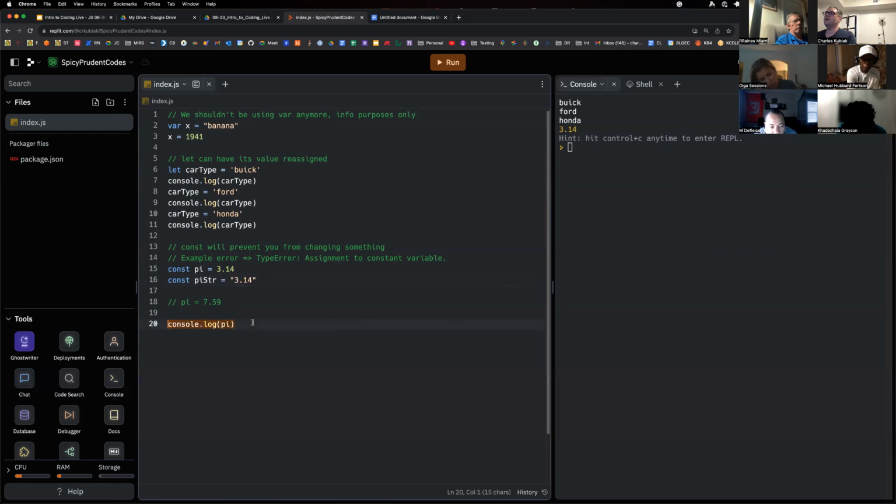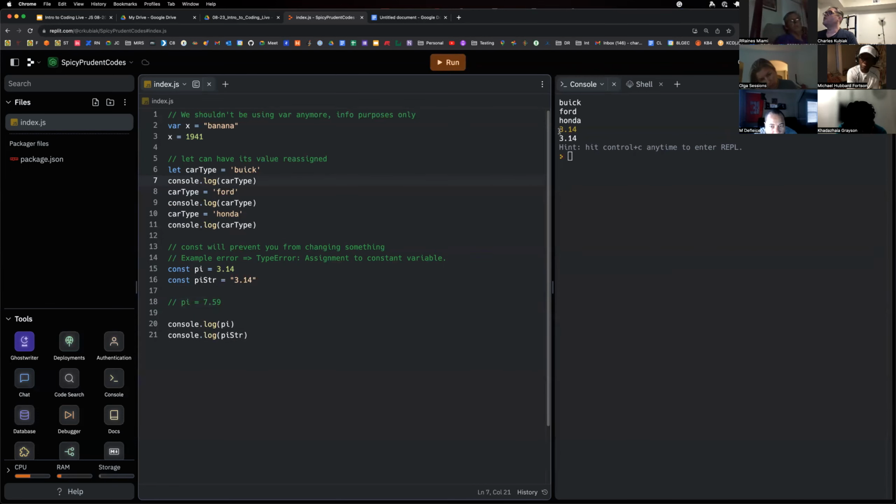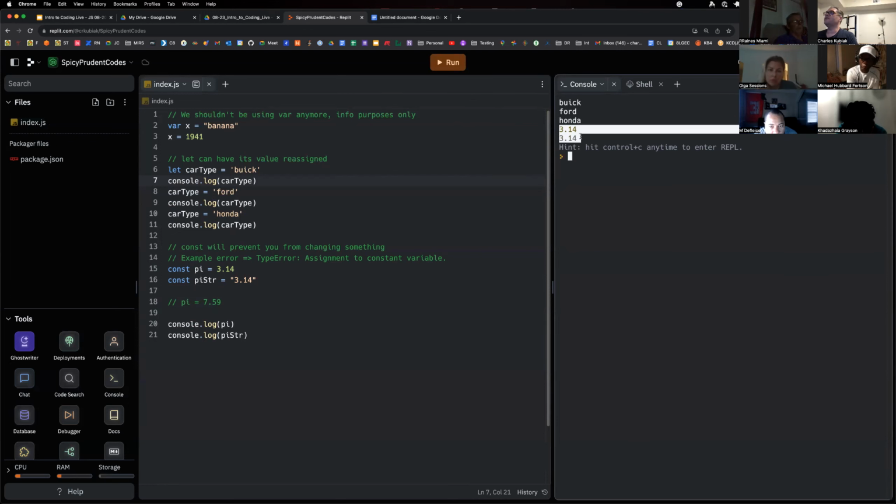And then right? So these two things, even though they visually look the same to us, they are not the same thing. That is a number and that is a string, right? And so we'll talk about equality and strict equality here and coming up in a couple of slides.